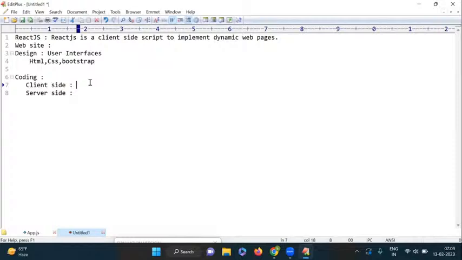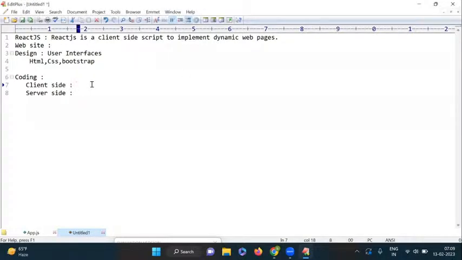So here, if you implement any client side logics, those logics are executing in client system. Who is client? The person who is accessing our application. Okay. The person who is accessing our web application comes under client. Is it clear? For example, if you open Facebook, then you are the client of Facebook. Like that Gmail, you are the client of Gmail.